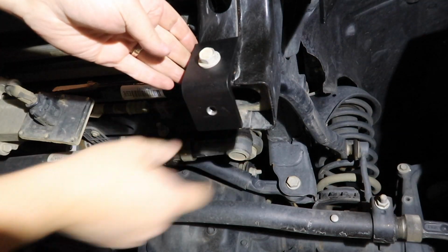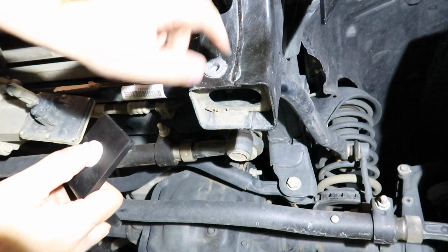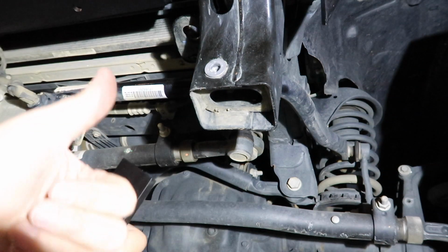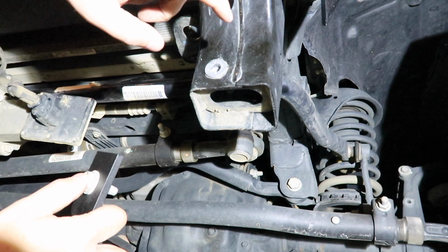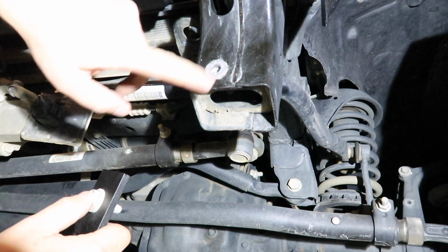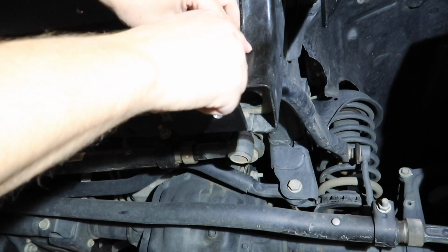Okay, so this is the bracket for the skid plate. What you'll notice is there is already a nutsert here in the frame. This is on Mojito, on the Wrangler. The issue I ran into on Neo was that because the Gladiator came with a metal skid plate from the factory, even though it was the plastic bumper, it didn't have this nutsert. So I had to insert a nutsert in there in order to be able to bolt this in. But the JL Wranglers have it there if you've got the plastic bumper.